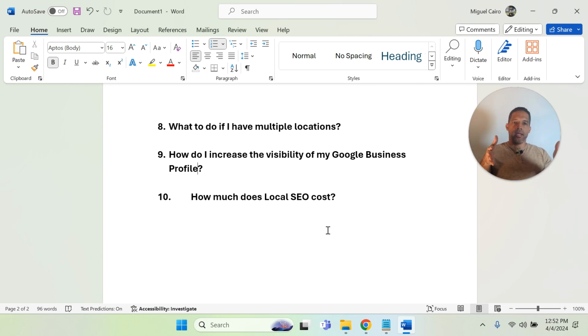Just as with any service, you'll have companies at the top that are charging a ton of money, you'll have companies at the bottom that are not charging enough, and then you have everyone in between. I cannot speak for other companies. I can tell you that doing my research when it comes to local SEO, most companies that I've come across are within the $1,000 to $5,000 range.